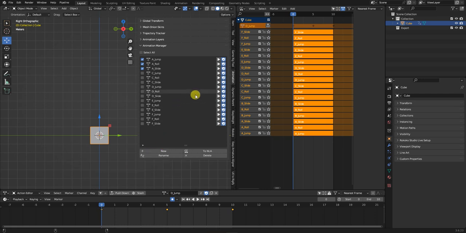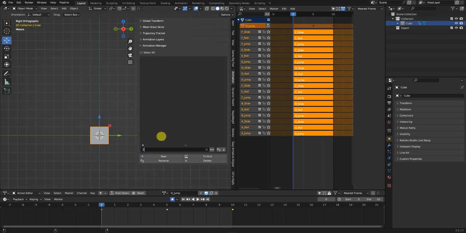And finally, I can filter the animations. For example, if I have run, jump, or walk, I can just type the name of the animation if it is named correctly. Here, for example, I will just type A and I will have all the A animations, so I can access the animations easily to work on these animations particularly, and I can just delete it and I have all the list back again.